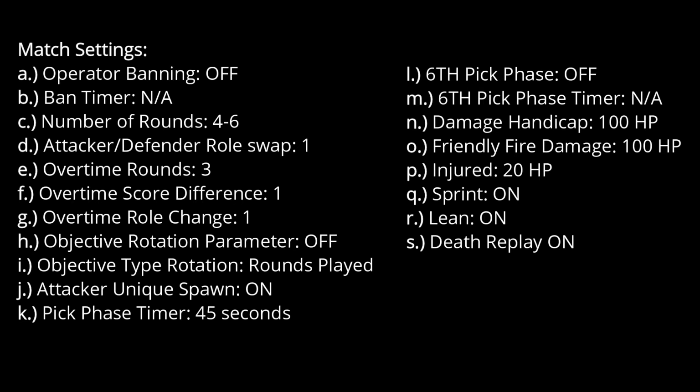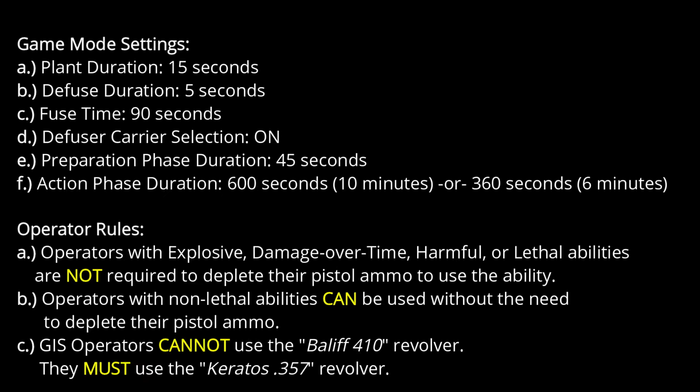Also, the 6-pick thing is turned off, because if you turn it on, you don't have access to recruits, and recruits are necessary for this game mode. Alright. The game mode settings, like I talked about earlier, planting, you can go ahead and do it, but it's not preferred. The reason behind it, as you'll notice, it takes 15 seconds to plant the bomb, okay? That tries to get people to not want to plant the bomb, but at the same time, play the game for magnums only, okay? Play the game for what it's supposed to be.